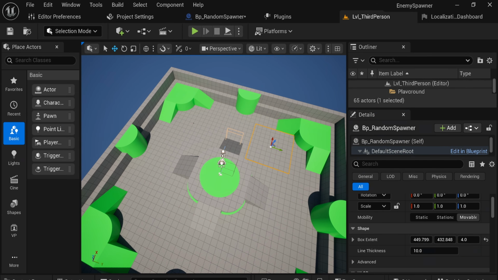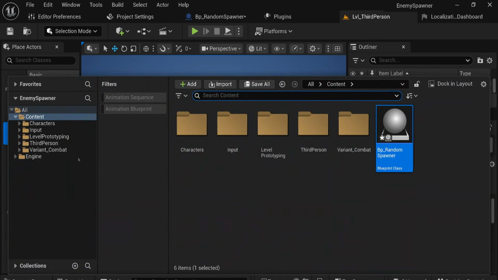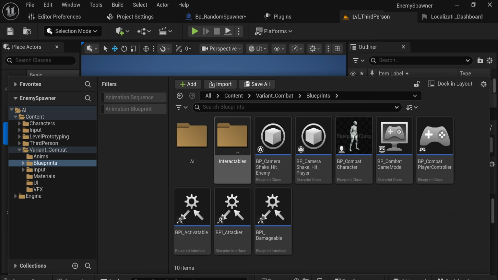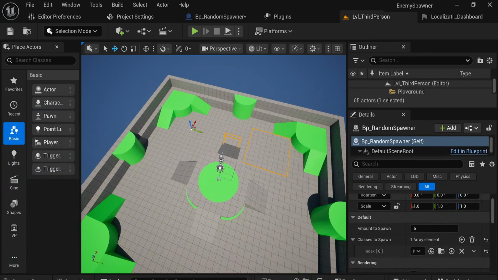Now we go back into the topmost thing here, random spawner. And here we can say the classes that we want to spawn. I think we only have one enemy in this. So we're just going to be spawning in that one enemy. If you have multiple different types of enemies, obviously you can put in multiple different ones. But we have the combat character, and then in AI, I believe we have the combat enemy. So let's put that in here by pressing on this button.